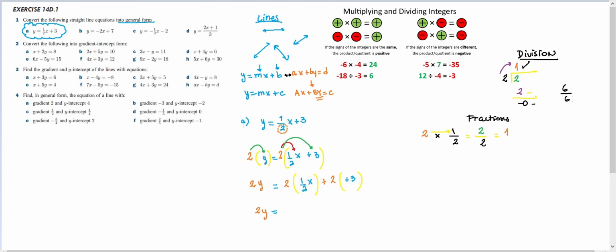Why? 6/6 is 1. And 500 over 500 is 1, because this is the thing that is going to happen. You're going to have a 500 here, 500 there, then 1 is the number that you have to use to multiply 500 to get 500. You see, so you could have a monster, like I was saying in class, or something like this. This is not a monster. And you divide it by the same thing, the answer is 1. So don't be afraid of this. If you divide by the same thing, the answer is 1.